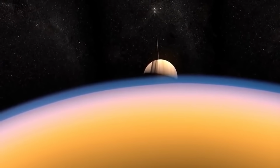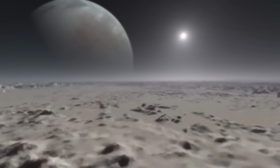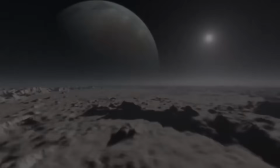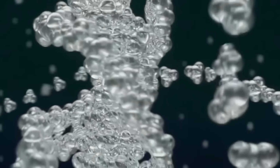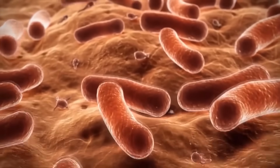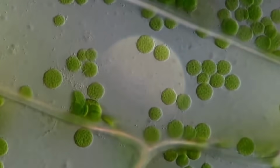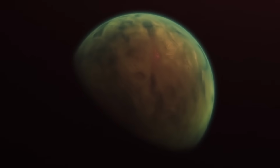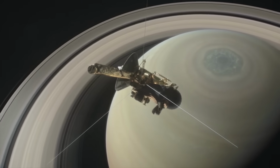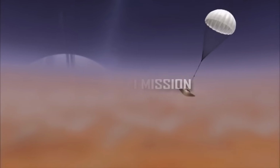Some astrobiologists say that because there is a lack of liquid water on Titan's surface, there probably isn't any life there. But could life exist in Titan's methane seas? If life does indeed exist on the surface of Titan, scientists have agreed that it would be microbial, either very small in size or even single-celled organisms. But NASA thinks there's enough evidence for life and is planning to land a flying robot on the surface of the moon. We've already been to Titan before, with the Cassini mission that almost everyone is familiar with.